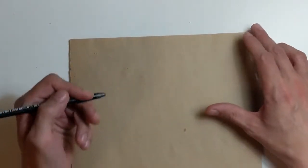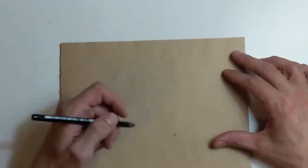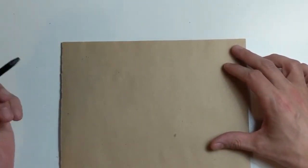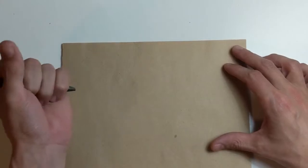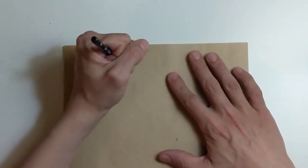Okay, today we're learning shapes. You know how to make lines, three lines. Today we make shapes. Hold the pencil correctly. First shape is triangle.